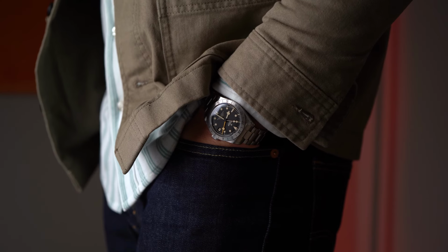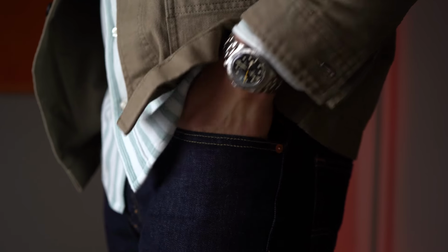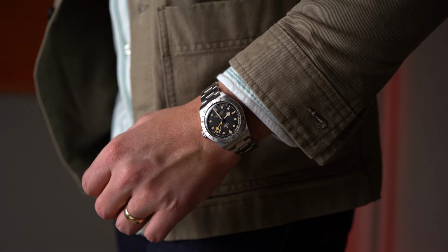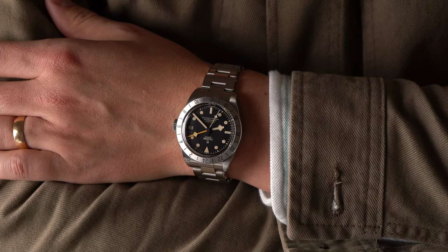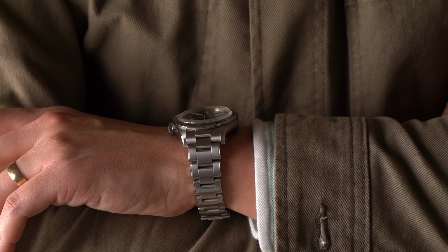Watch weight is a hard thing to measure. No, it's actually an easy thing to measure, but it's hard to know how it'll feel on your wrist after hours of wearing it. Every wrist is different and everyone has their own preference. For me, I don't have a problem wearing this watch on a bracelet all day. Lighter would be better, it would, but I've never had to take this off and put it away because it was uncomfortable. But I have had to take it off for this related reason.